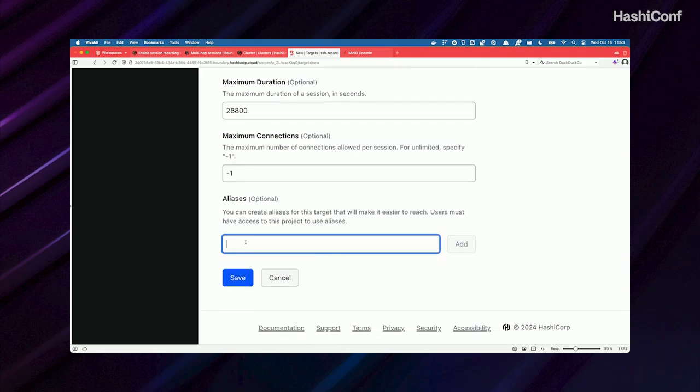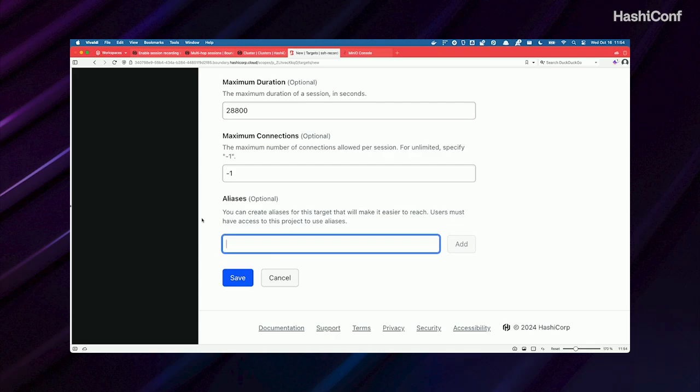And under aliases, you can give your target an alias, which is a short name. Now, I don't know if we'll have time today, but in particular, you should remember that during today's keynote, we talked about transparent sessions, one of our latest Boundary features, which allows you to easily connect to targets using something called an alias. You can essentially replace your VPN solution currently by having a Boundary client agent run in the background on the machines that you're going to connect to targets with. So creating an alias makes it really easy for you to just connect to targets using your client of choice.